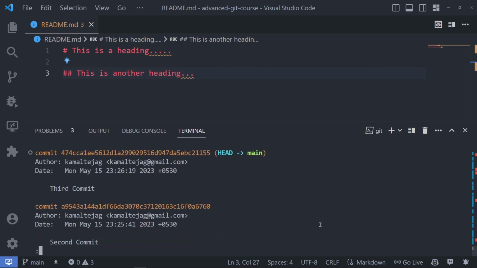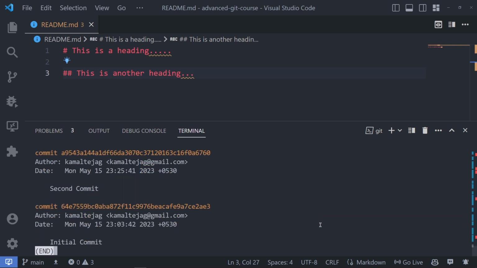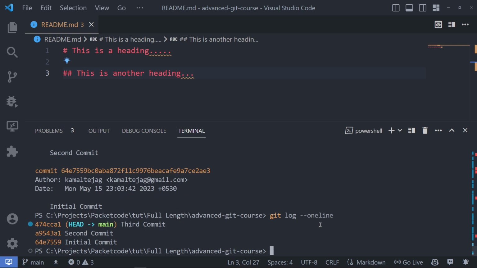When I try to use git log, you can see that my terminal is not able to fit all those things in a single screen. In order to see what we have below, we can just press enter and it's going to scroll down and we'll be able to see everything. Once you reach the end, you can type Q to exit out of it. But this is a tedious task, and let's say you have a lot of commits, going through that is not that easy. You can actually compress this into one line each. In order to do that, you can type git log --oneline, and that's going to list all the commits in single lines, and it's also going to show the short form, or shorthand notation, of the whole commit ID. So instead of the full ID, you can even use this and it's going to work just fine.